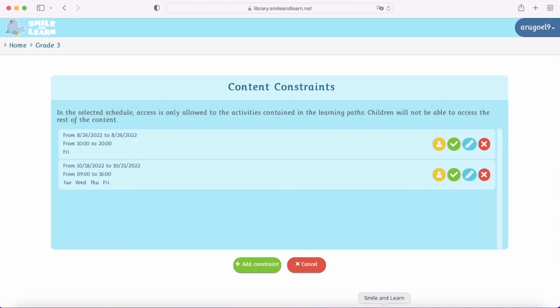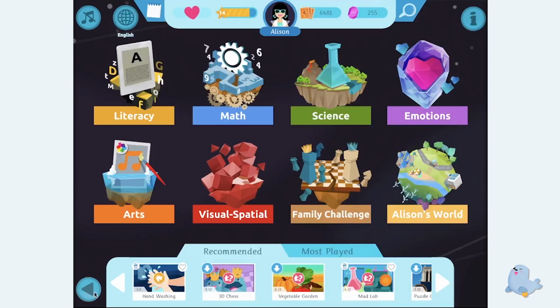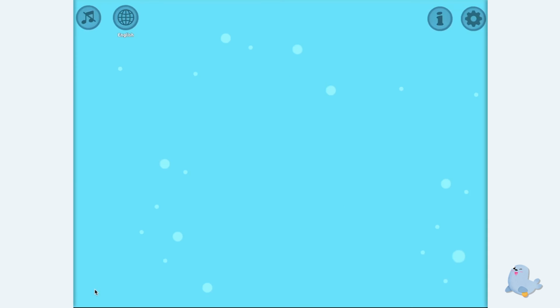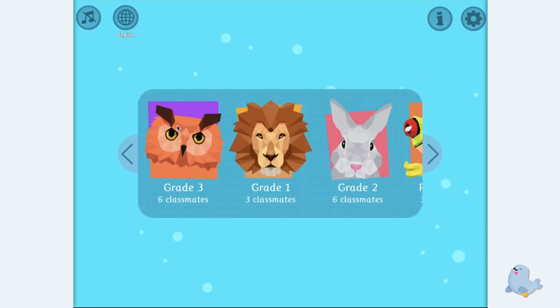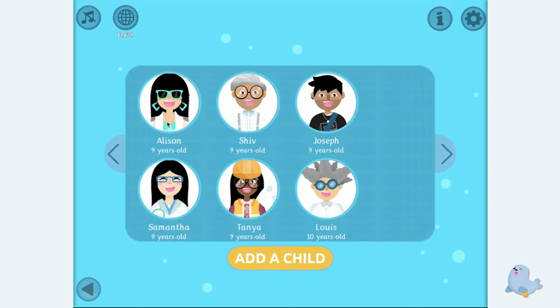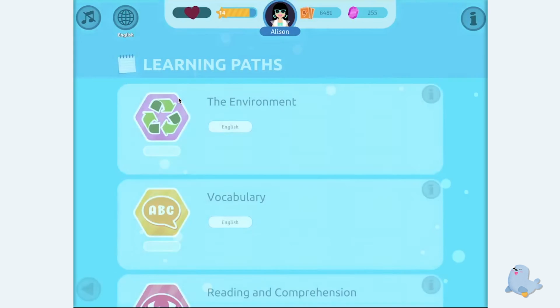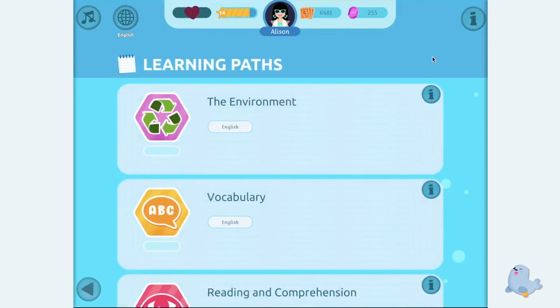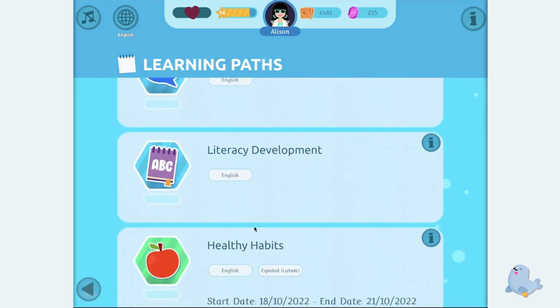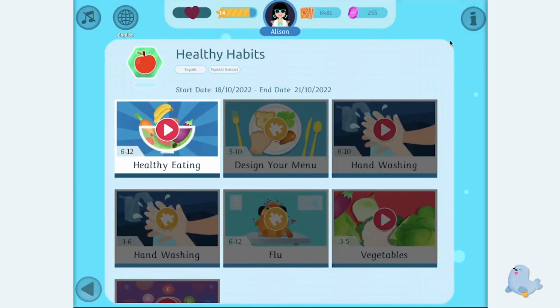Now what we're going to do is go back into the platform. And I'm going to go back out for this change to appear. I'm going to select the grade that I was looking at. Let's say I'm going to start with Allison's profile. As you can see, that button to close out of the learning paths has disappeared. So if I go into the healthy habits again, that option has been removed. So now I have restricted Allison's access to the platform. I want Allison to first work through all the activities here before she can enter into the platform.